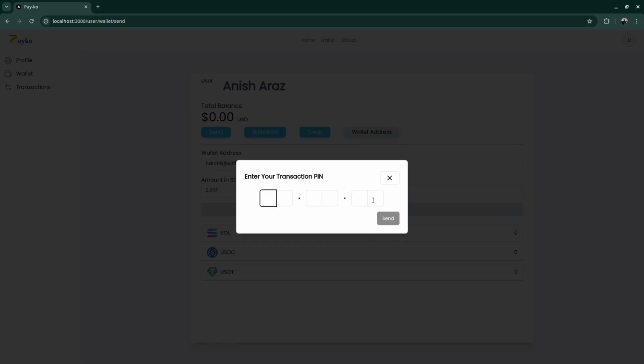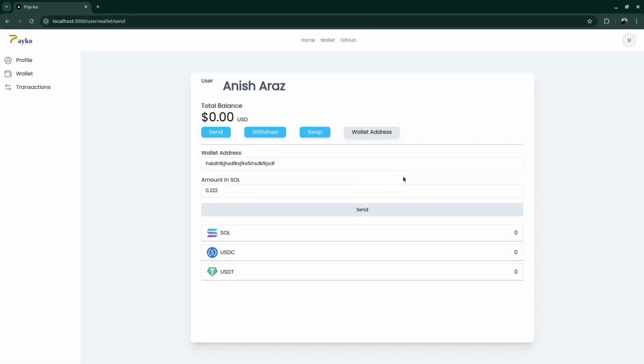What is the transaction password? Whenever a user logs in, the project will check if the user already has a wallet created, and if not, the app will redirect the user to a welcome page that will ask to create a wallet.